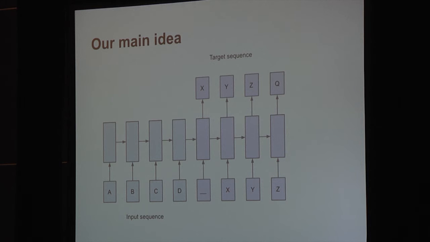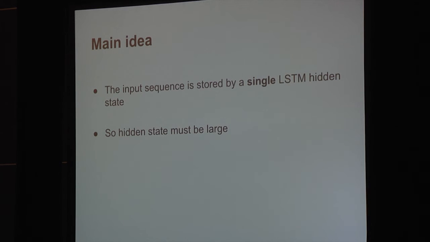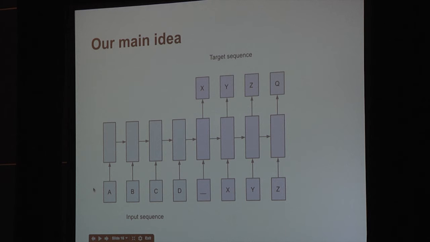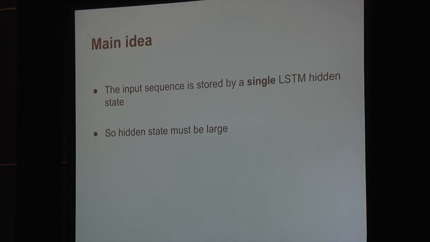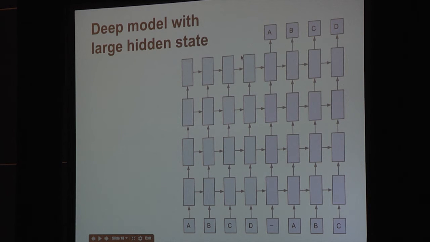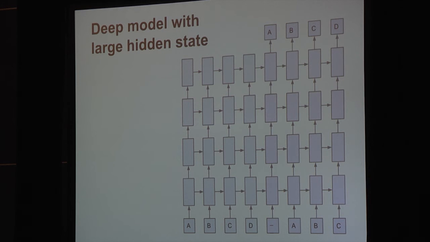From an objective function point of view, we define a distribution of our output sequences given the input sequences, and we maximize the log probability of the correct answer using stochastic gradient descent. You may notice that there is this bottleneck, which is the hidden state. You've got this long input sequence, which is mapped into a vector, and then you need to produce the target sequence. The way we address it is by using a large hidden state. We use a deep LSTM, so the hidden state is large and has a lot of capacity to remember whatever input you want. This is the model, and then we just train it. Because deep neural networks are so powerful, it figures out how to solve the problem.